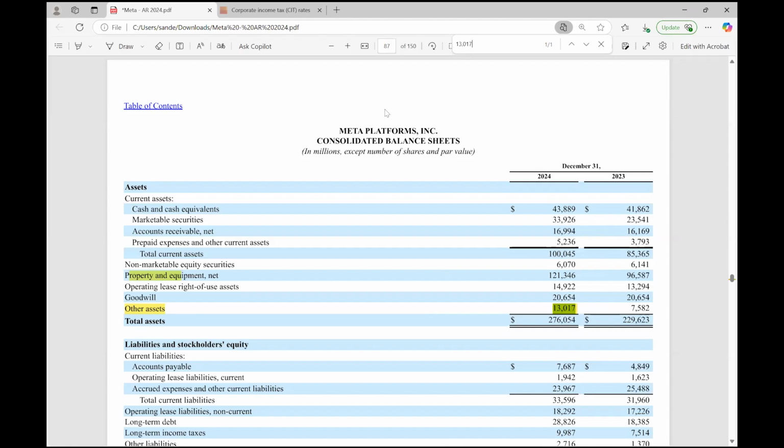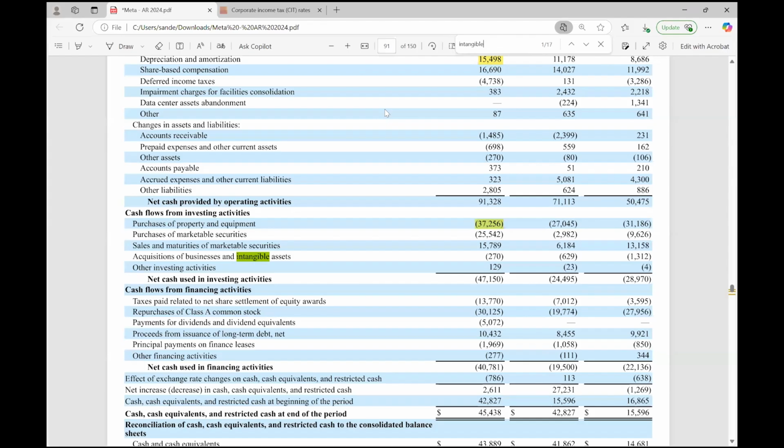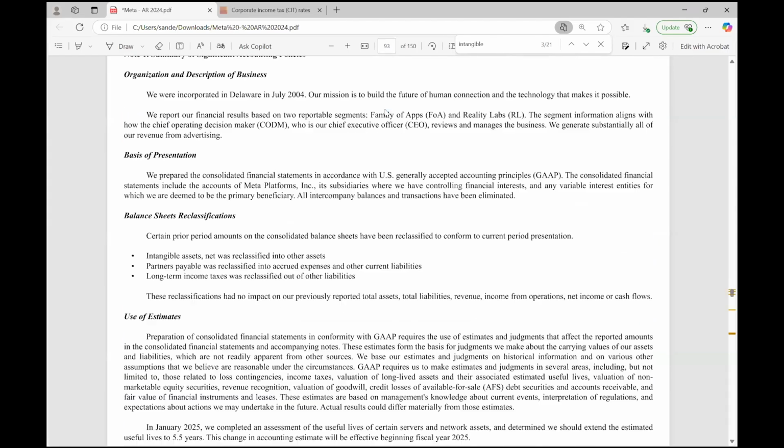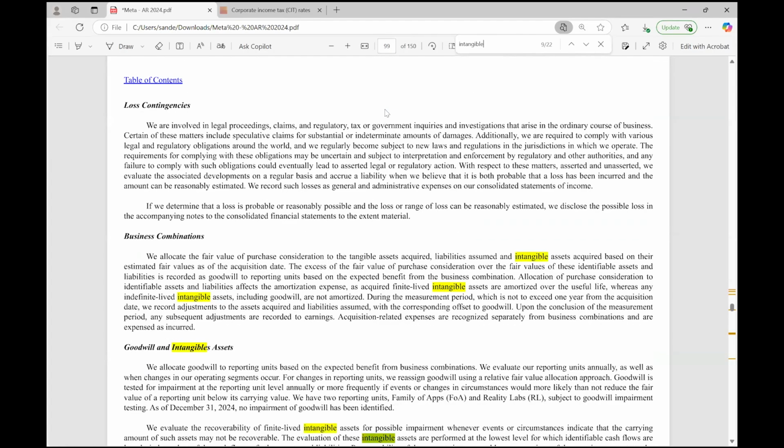It is not there. The breakdown, unfortunately, is not there. Correct? You can also check the word intangible assets and do some search throughout the annual report and try to find if you get intangible assets for 23, 24.